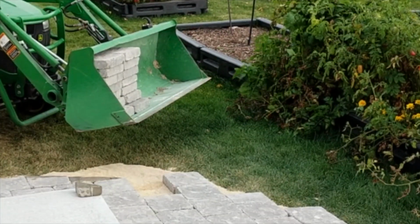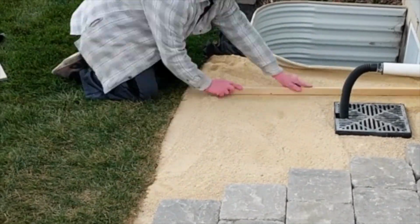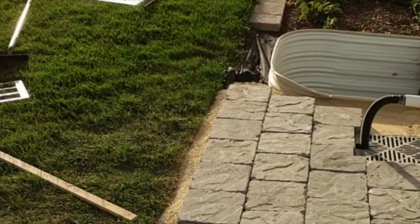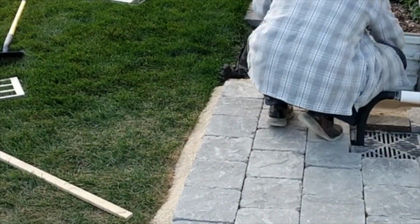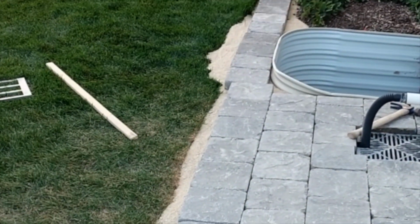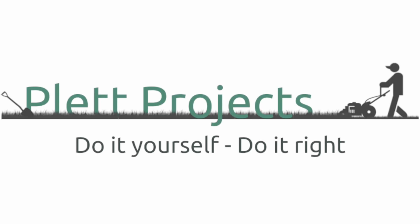So I drew lines on the pavers, and now I'm cutting them around the corner. So as you can see, it doesn't wrap around, it just has a curve. And here I am cutting around the collection box. This is the sump discharge that I have going underground. And then cutting the pavers along the window well. And then tying it in with the rest of the line of pavers. Now that one that's hanging out there, I did cut the corner off, so it's a nice transition.